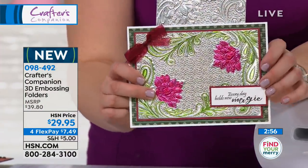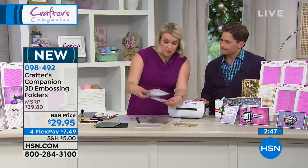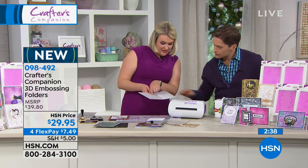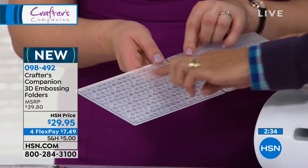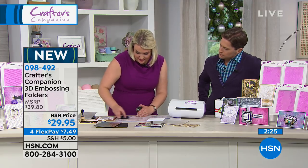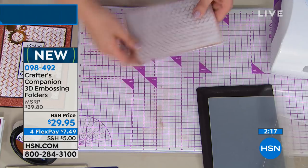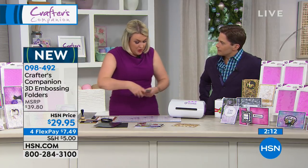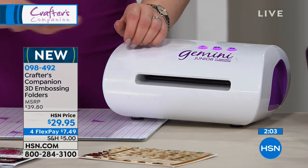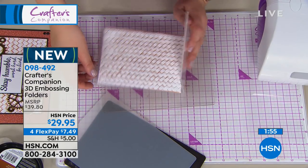Of course I recommend the Gemini, but you can put these in your Cuttlebug machines, your Sizzix Big Shot, whatever it is — you can use them in any of the machines. Now if we take one of these designs and I want to show you the letterpress technique — here's the basket weave. Have a feel of this — you can really feel the dimension. All I'm going to do is take a brown ink pad and rub the brown ink all the way on the inside, and we can do that letterpress technique. I love that this forces the ink into the back of the design. Oh, that is cool — it looks so genuine, so real, like an actual basket.